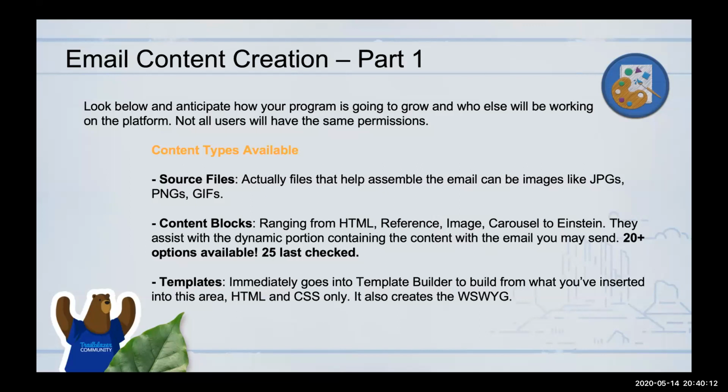And then you have templates. So templates, this goes into Template Builder immediately once you click on it. And then from there, you're inserted into this area where you can insert HTML and CSS. I would advise not to put AMPscript. You can, but I would advise against it and put that into code snippets or any other content blocks that would insert themselves into templates. And it also creates that WYSIWYG, which is the template builder.